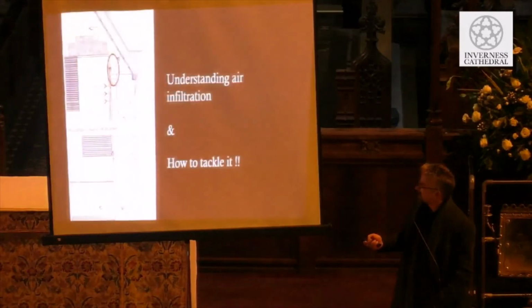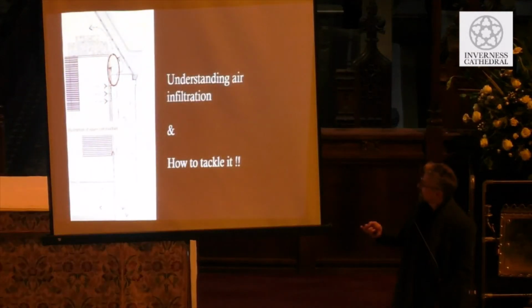Attention to detail. That's going to be getting into all these little corners. How do you deal with the air infiltration and the cracks in the corners of the room that are letting all that air in, and you can't actually get into that? How are you going to make sure that that is breathable and properly ventilated and is going to operate carefully and effectively?